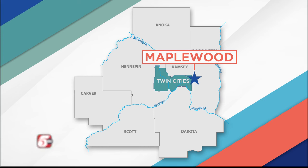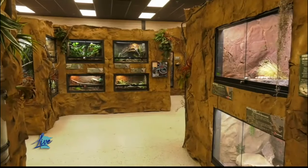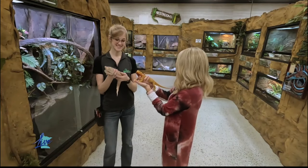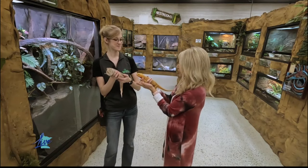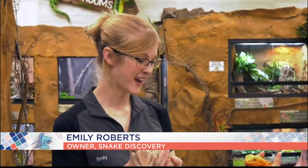Reporter Kristen Hawbrick takes you inside. Emily, you're an exotic animal expert, and we've got some reptiles with us. Ginger — I'm holding her — what kind of lizard is she? Ginger is a bearded dragon, and they are debatably the most popular pet lizard in captivity right now. They're awesome little lizards.